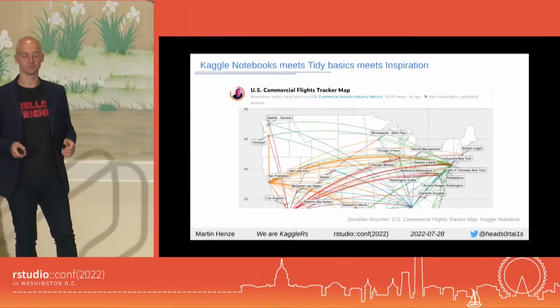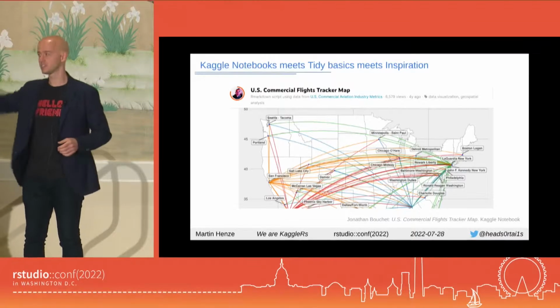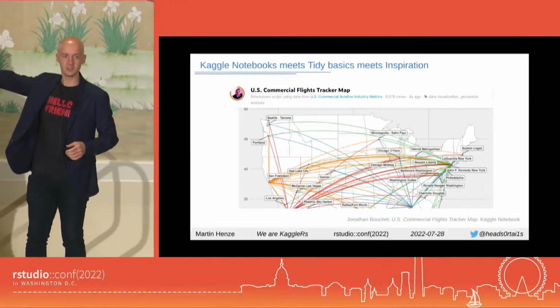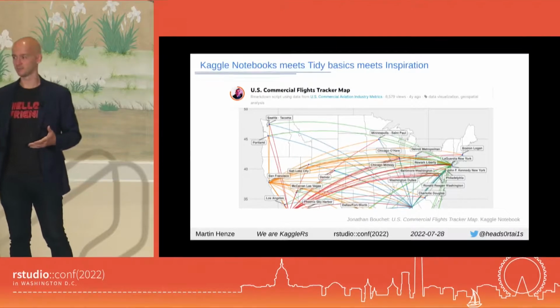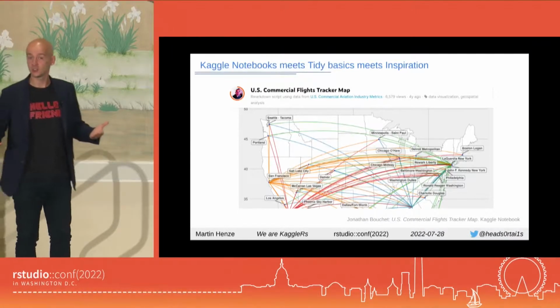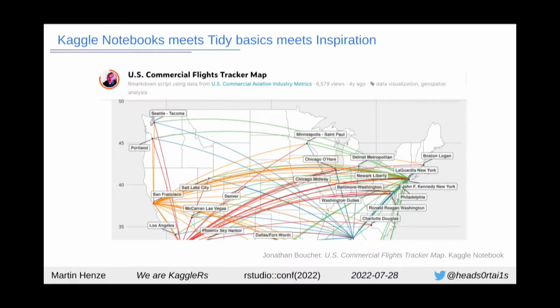To give you an example, I remember when I first discovered this notebook written by Jonathan in R on US flight tracking data. And I had never worked with geospatial data before, and his map visuals, they just blew my mind. Right? The way that he presented his insights was so clean and well thought out. There's a lot going on in this map, the different cities, the flight routes, but the design choices make this visual very clear and accessible.